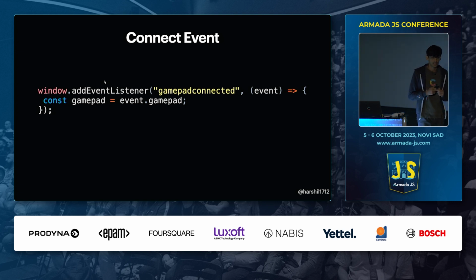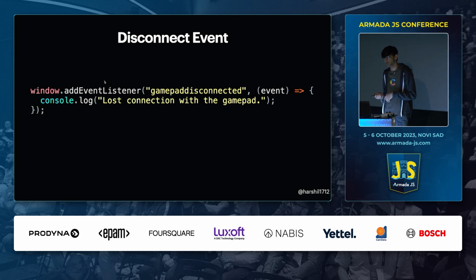Now the Gamepad API has 2 event listeners. The first is if you want to do something when the gamepad is connected, when your application has access to the device. You can use the gamepadconnected event listener, and then you can handle whatever you want to do within your game. Similar to the connect event, there is another event listener called the disconnect event listener. And this can be super useful when you want to alert your user that the gamepad is disconnected, you might want to reconnect, or you might just want to stop the game. So you can use these 2 event listeners in your game logic.